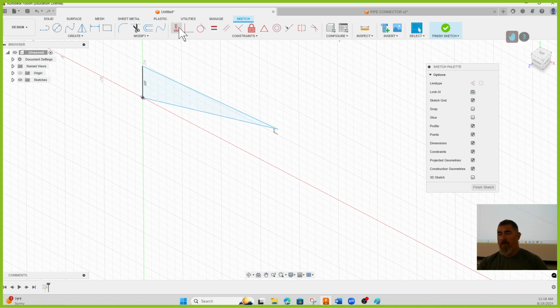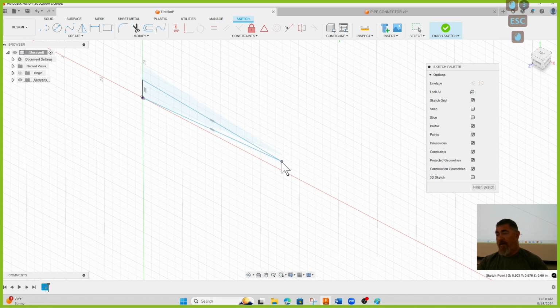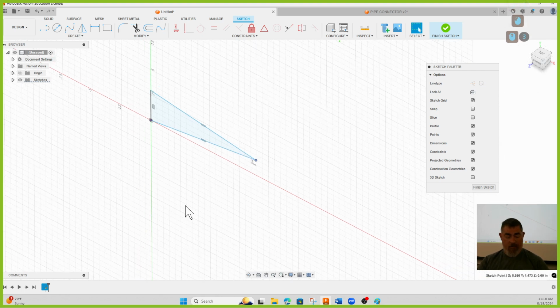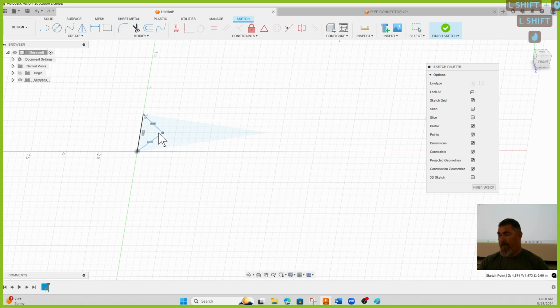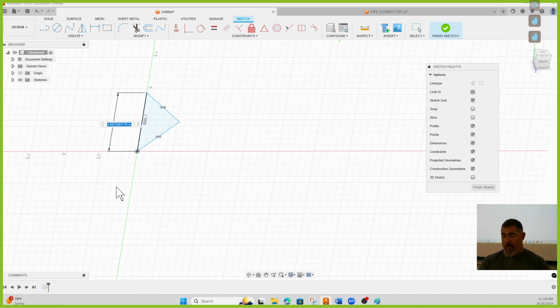So as I'm going through, I can add horizontal, vertical, coincident, tangent, equal. So equal, that one and that one. Now that point, look, it's always going to be halfway up and down of the part. If I make that go up, the overall is going to go up. If now I add a dimension, so I pick a line, I just come out to the side and click, tell it how big to be, it's there.